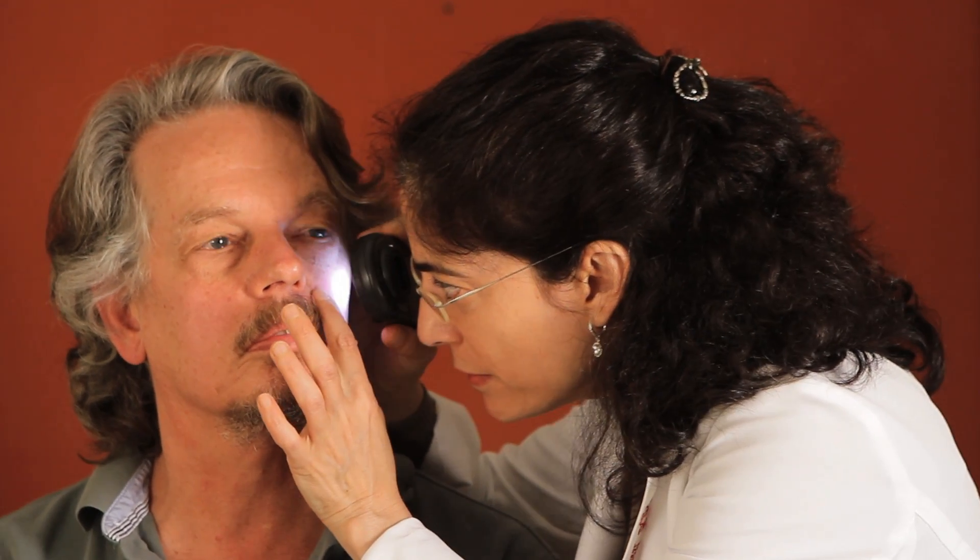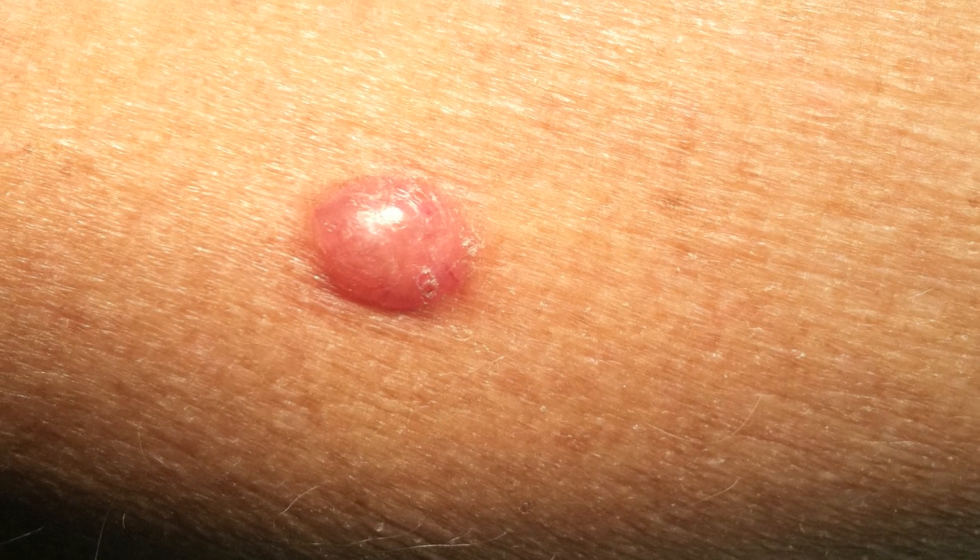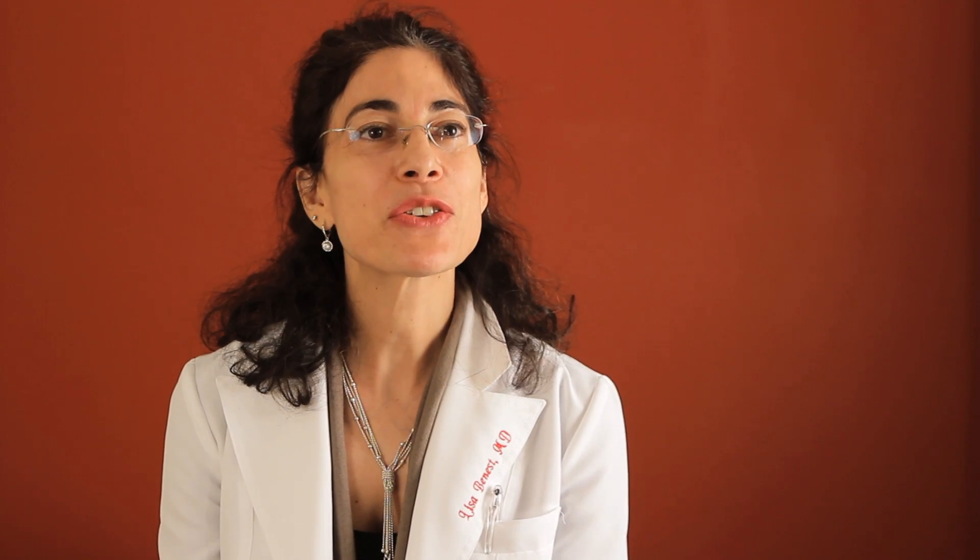There are several kinds of skin cancers that we typically see as a dermatologist. The most common one is called a basal cell carcinoma — a pink bump on the skin, almost like a pimple that doesn't go away. Basal cells bleed easily when rubbed or when you dry your face with a towel, so you want to be alert for something like that that's not going away after a month or two.